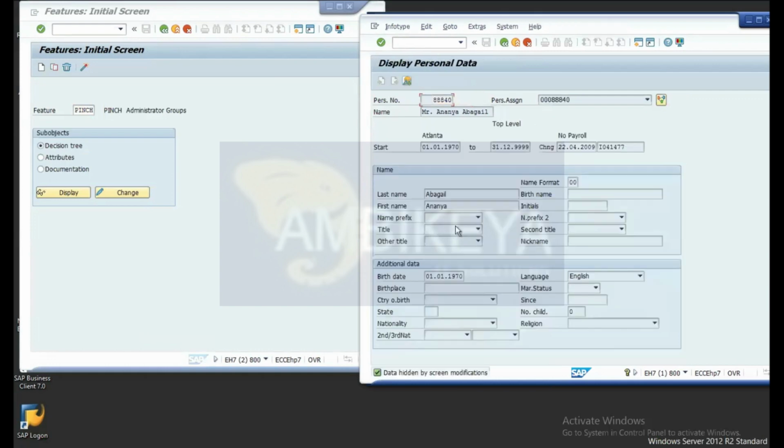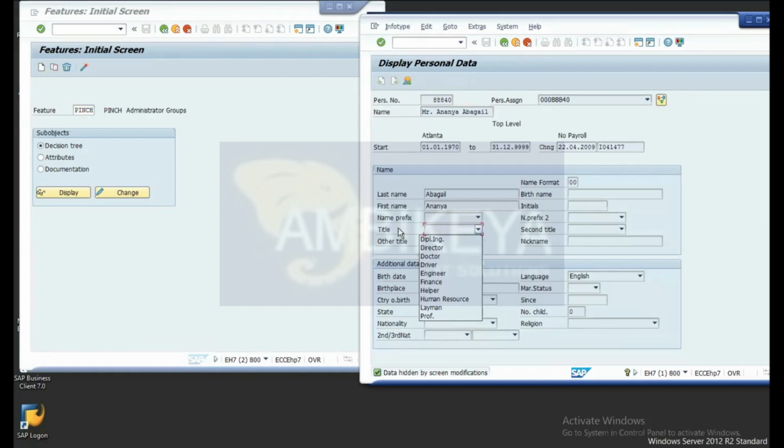In this, if you see, what are the possible configurations? Last name, first name, this is all master data we are entering. Title is what we configure. Can you click on title? No, this is title. This one. So this we can configure. We'll show you how to configure.